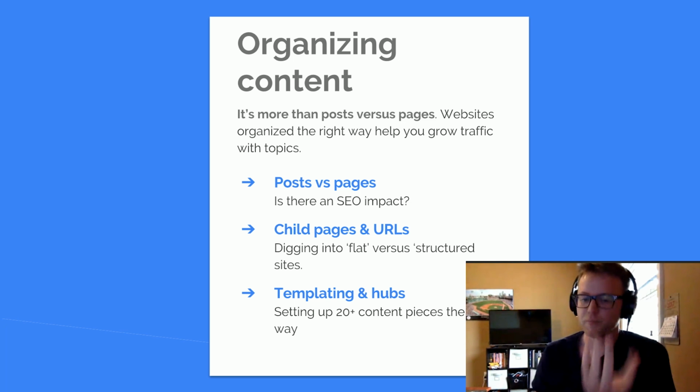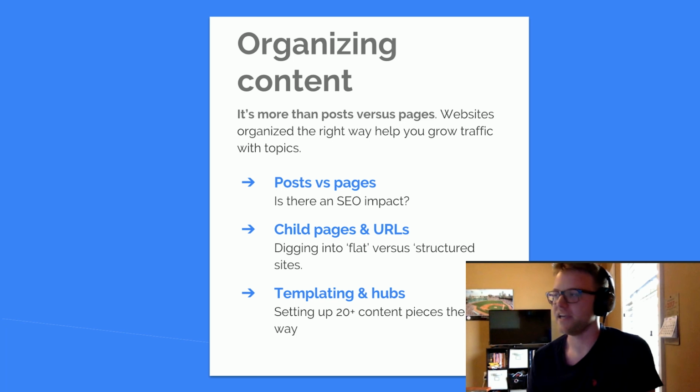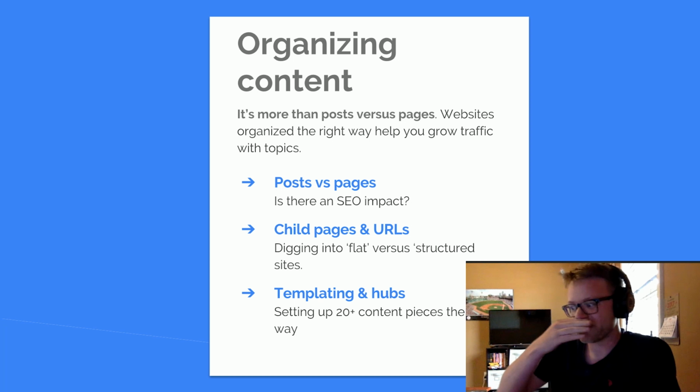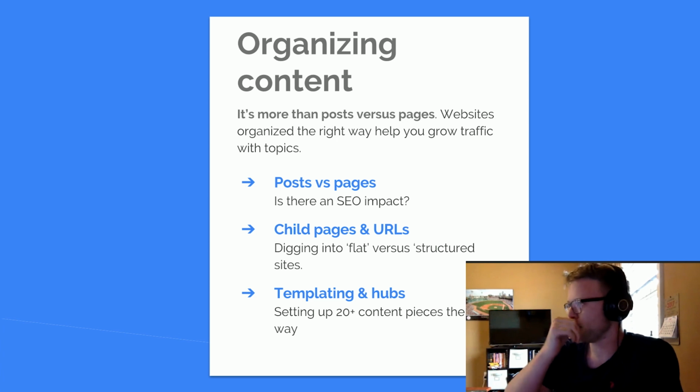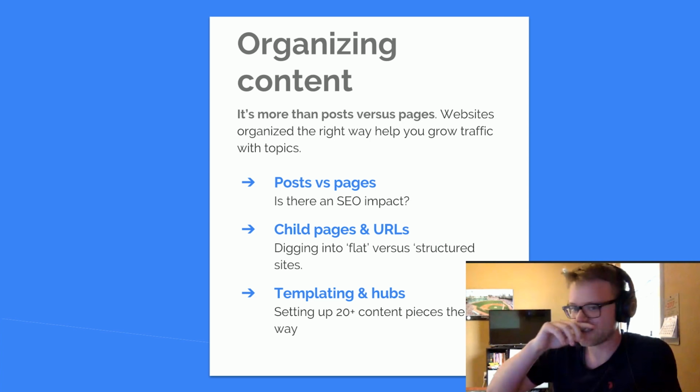Should I be using posts? Should I be using pages? And is there an SEO impact? So, let me mention some of the drawbacks of using posts in some ways, right? It's tied to a date, right? A page doesn't have a date. A post does. When we add it to our site, it's going to be organized chronologically by default. We're going to see the newest post first, the oldest post last, that sort of thing.